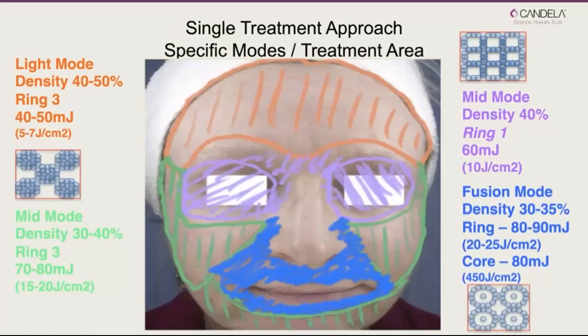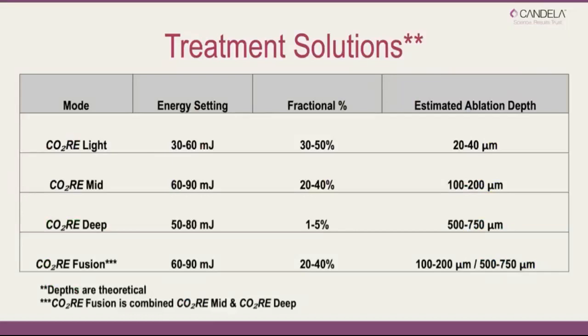So this is such a wonderful aspect of this device, that we can customize as a whole for the patient based on the extent of physiological aging and the skin phototype, and then we can customize even with 4 different modes for any individual patient's face. And so as I said at the beginning, we have many treatment solutions, and here we can see a precision of the estimated ablation depth with each setting we may use, each mode and each energy setting. And the other thing we can vary with the parameters is the percentage of fractional laser coverage. So we have many different ways to customize and individualize this treatment.